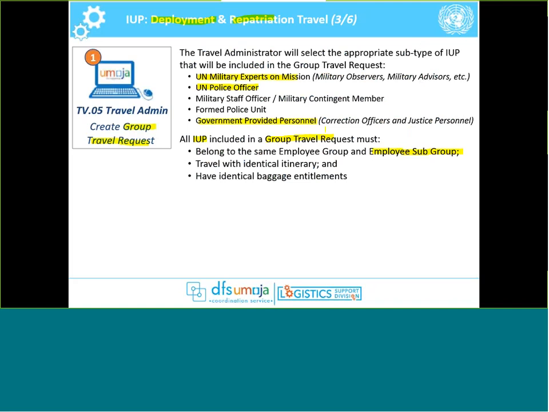So you should be raising a group travel request with only one type of IUPs. All of them should have the same itinerary, and all of them should have the same baggage entitlements. Okay.